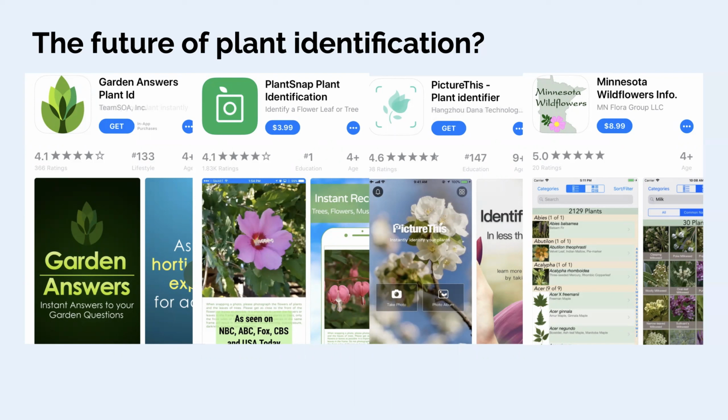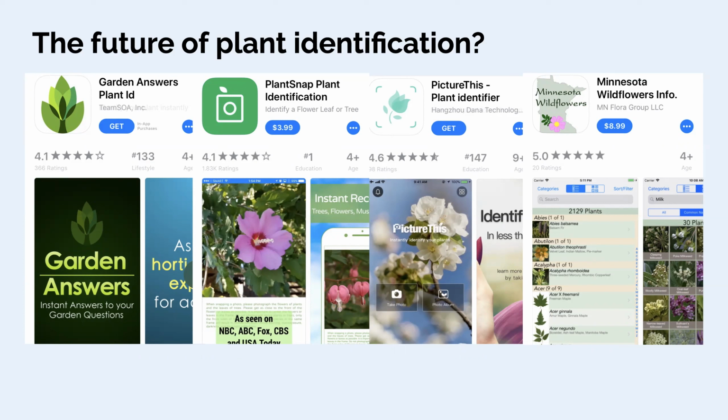And because it's machine learning, it can take all kinds of factors into account. So color, hairiness, angles, shapes, all kinds of interesting information. And some of these take into account geographic information. They'll tell you plants that are more likely to be ones you're running into based on where you're located. And there are lots of apps like this. I just grabbed a few screenshots from some of the maybe more prominent ones.